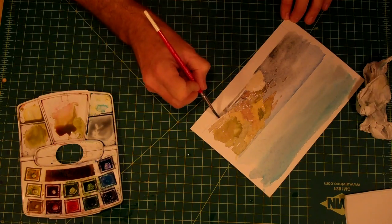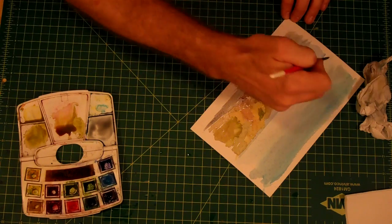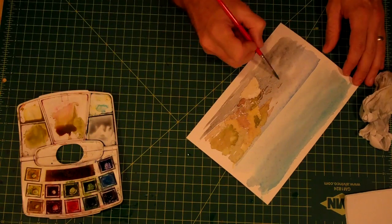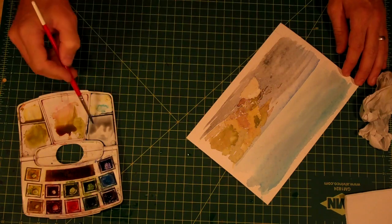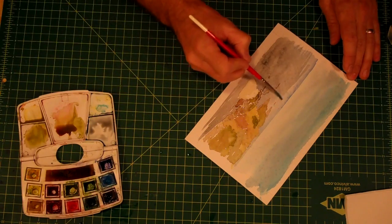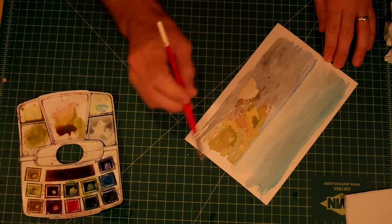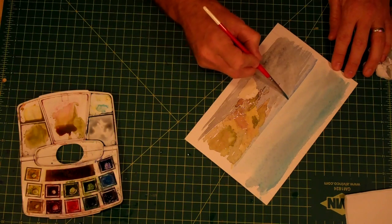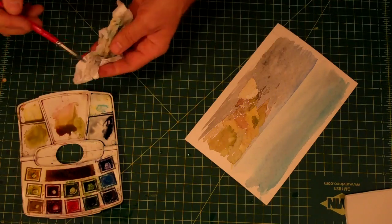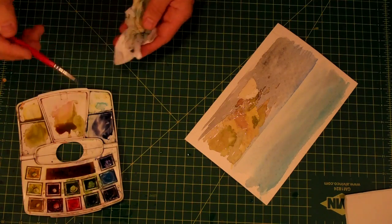Let's see, and I'm being sure to paint along the line that I want my water to be on. I don't want to paint my water this way, because if I make any extra marks, I want them to be along the horizon line, like this. Could be a wave coming in here. I'm going to take my gray up there quite a bit. Maybe over here too, just a little bit over there. That's good. So now I've got a nice blue out there. Got one spot here that's a little bluer than I want. Alright, that's good. Actually, I could make it a stronger gray in here, or I could mix a bluer gray. I'm cheating to save time a little bit.